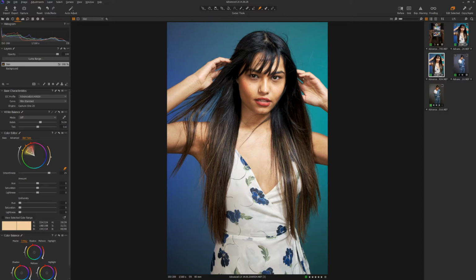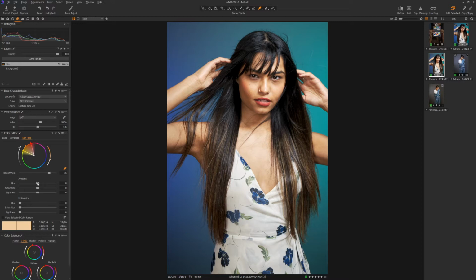And what I'm going to do here, so this basically is the area of the selection that we have, and then it does do a little bit of a blend. I'm actually going to open this up so that it covers the entire color range. Again, as you would have seen in my other videos, for the color editor, we have the amount, which affects the entire selection. And then we also have uniformity, which evens out the selection that we have.